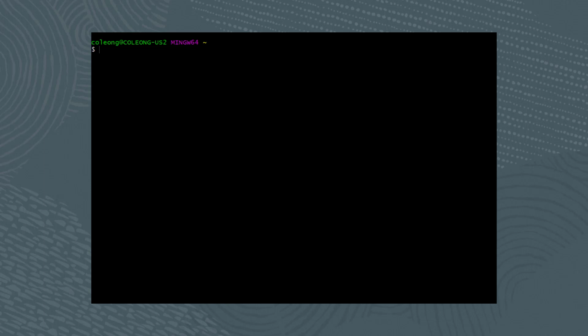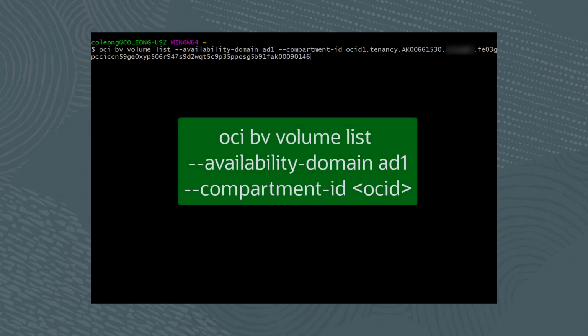First, let's view the 3 available block volumes by running the command oci bv volume list --availability-domain, the name of the availability domain, --compartment-id, and the OCID of the compartment.